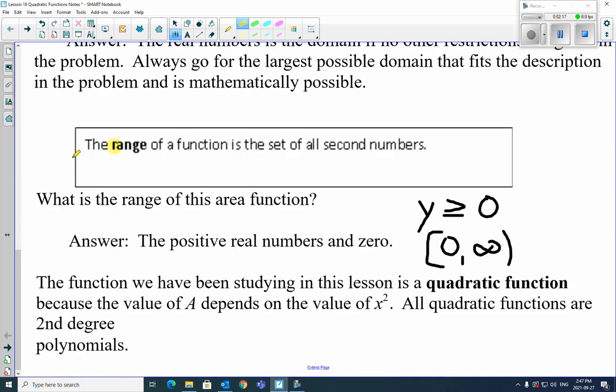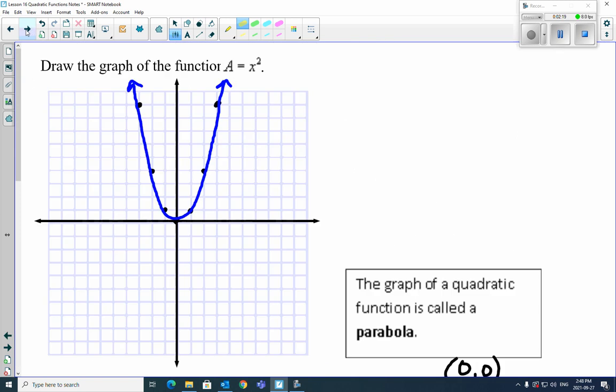Now, flip the page, let's graph this thing. So if you graph all these points, you would do 0, 0 as your origin, right? And then 1, 1, 2, 4, 3, 9, and we can keep going, right? 4, 16, 5, 25. And then we have all the negative values right here. So -1, 1, -2, 4, -3, 9, and keep going off.